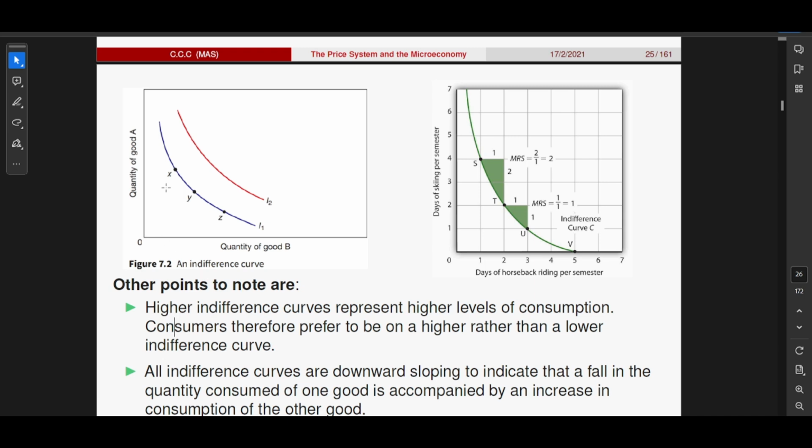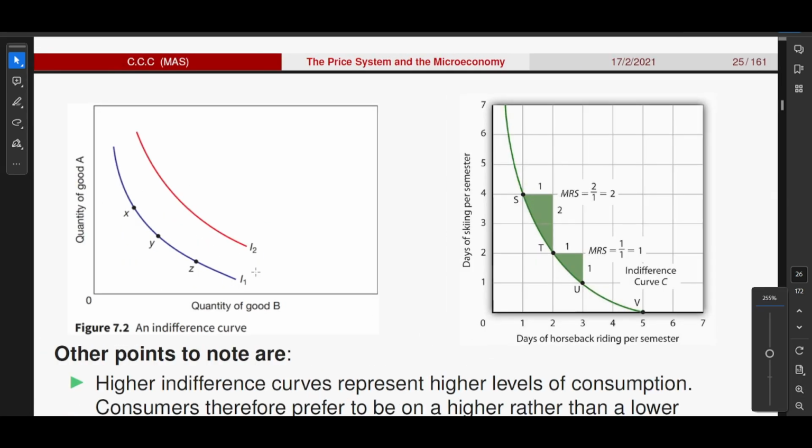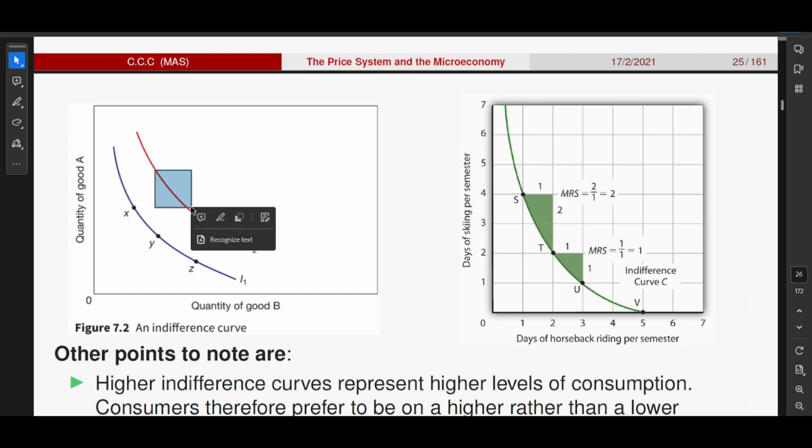The second situation that can happen: some factor can change the total utility for the consumer, right? So in this case, we go to indifference curve 2. At every point on this curve, it doesn't matter which point, the utility is higher than the blue utility. The consumer is getting more satisfaction at this point, right? As we go forward, we're going to look at situations that would cause the indifference curve to shift this way.